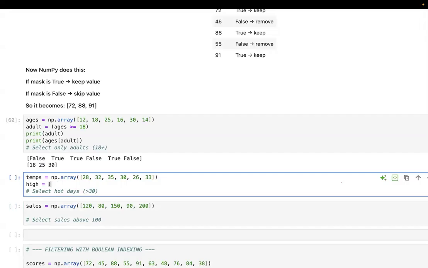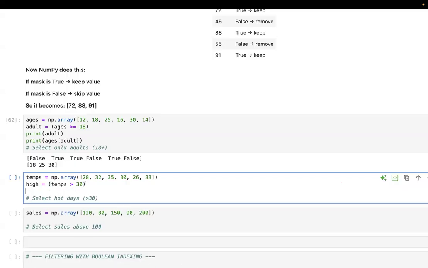So if the temperature, at this point, hot days, means greater than 30. So greater than 30. That's it, it's simple. Then we will print it. Print high, yes.